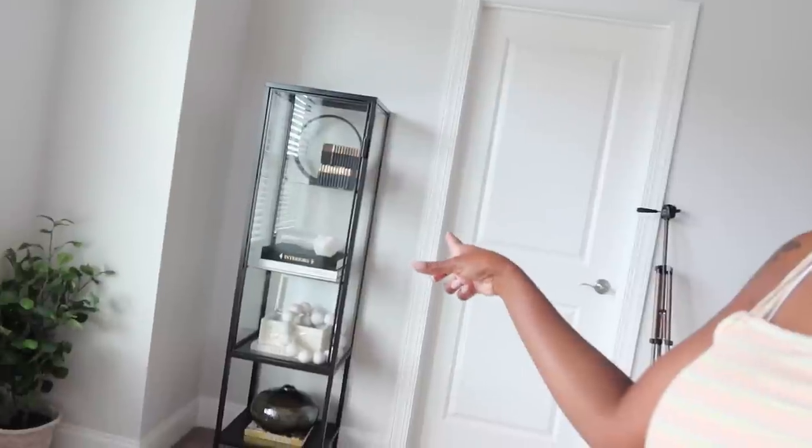And then obviously I'm supposed to be doing curtains in here. I don't know what color curtain rod. Y'all let me know. Should I do a brass curtain rod, or should I do a black curtain rod to bring in more black? And then for the curtains, what color should they be?